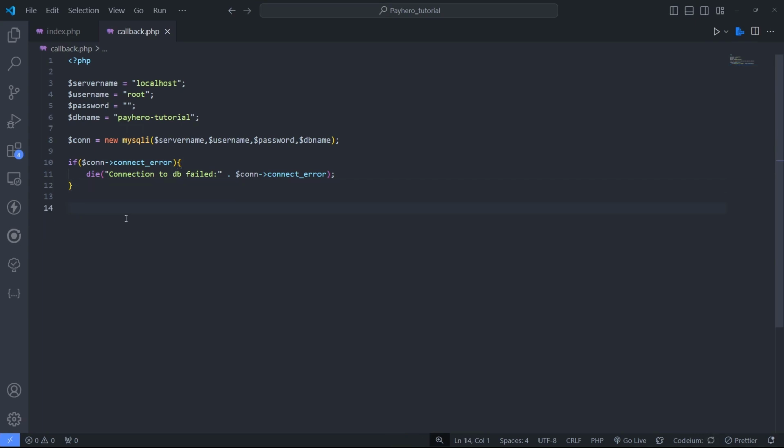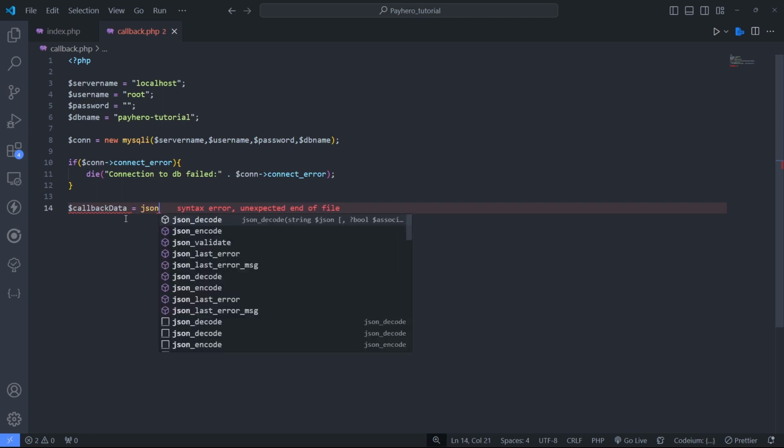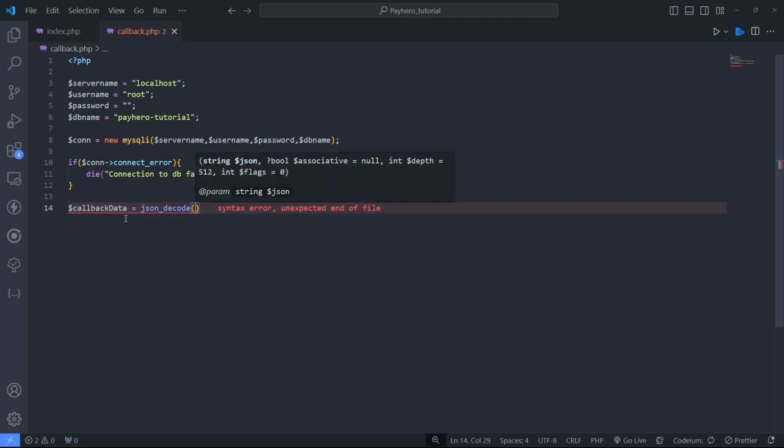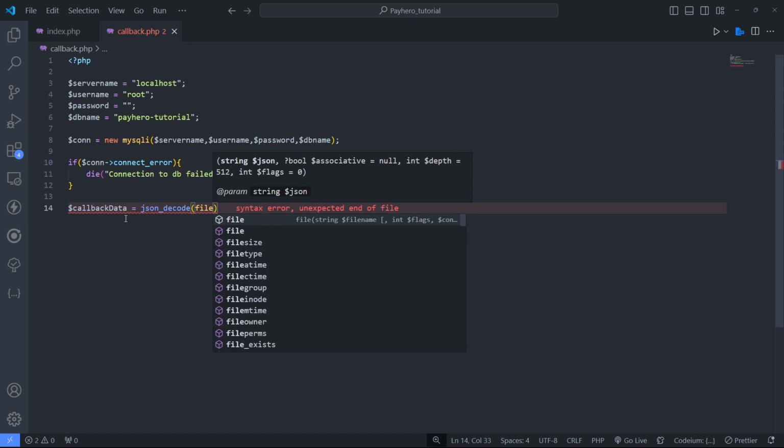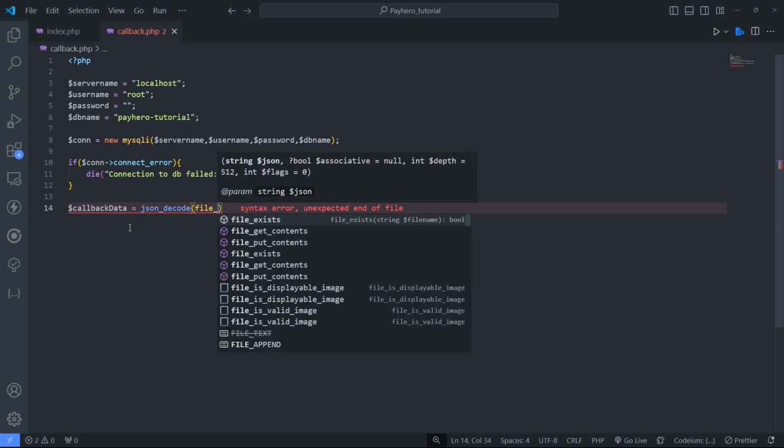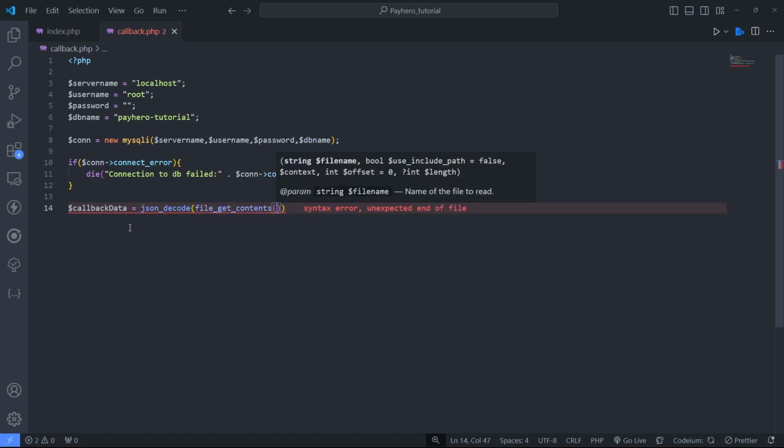I'm going to create variable callback data. It's going to be json_decode. Then we're going to get everything that's going to be sent. So file_get_contents, then just put some quotes in there.